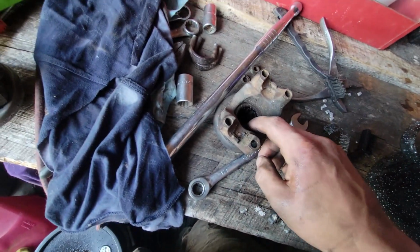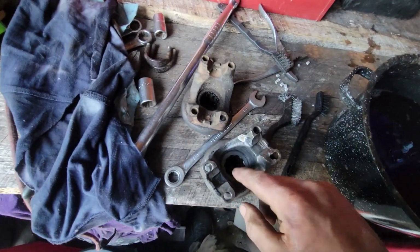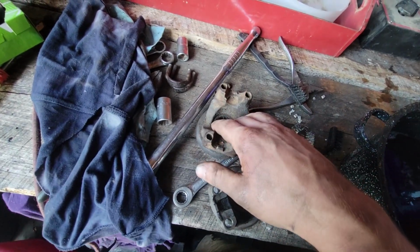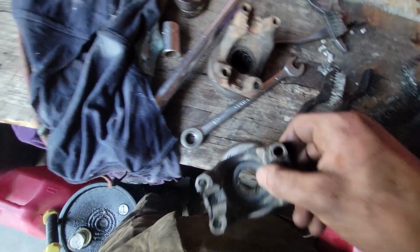Alrighty, got this guy off. It was no sweat. It's identical to the old one. Looks like the spline count's just right. Not like I've actually counted. I'm just gonna clean this guy up and crawl under there and try and put it on and be very angry when it doesn't fit.